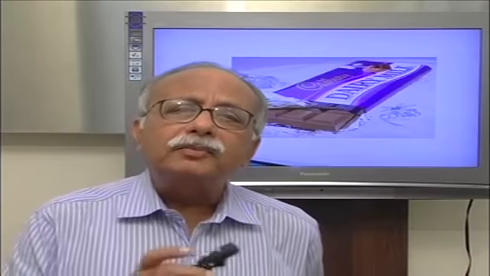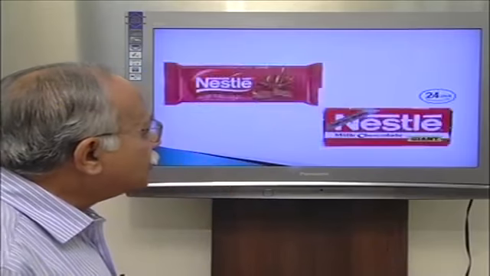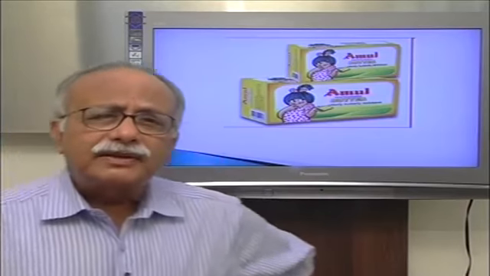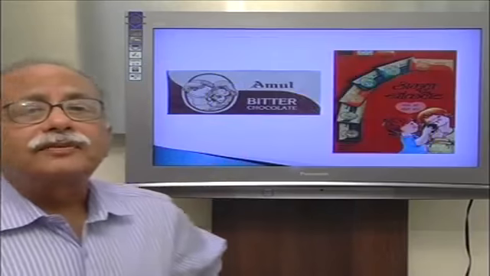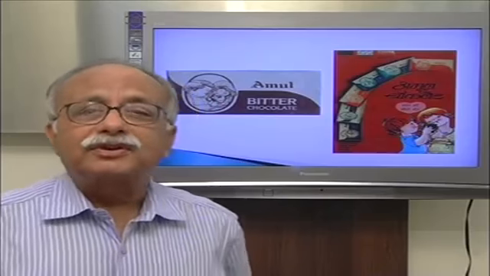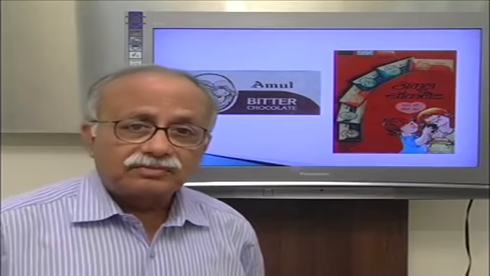This is what comes when we look at the market and the consumer. We have to see what the need gap is. Many companies are very successful in this and make successful products. Sometimes, over a period of time, that particular delivery may also fade away. Let us see a few more such instances. Amul, for instance, in butter is absolutely ruling the roost. But Amul also has a chocolate, and here again we find this very successful company is somehow not that successful in chocolate. We'll have to think.